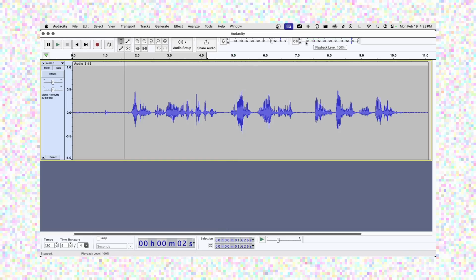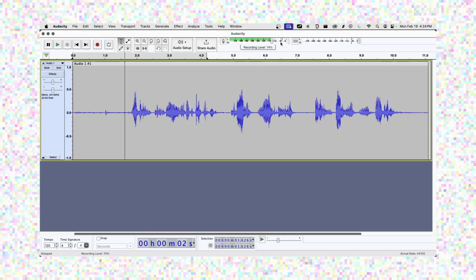And basically when you're looking at that, let's see if I can turn this on. Yeah, so you can see this is actually monitoring my voice right now. And basically, without going into all the details about how we measure loudness in audio, you can see these are negative numbers, which may be kind of confusing. But 0 is basically as loud as we can get when it comes to this monitoring. It's a little bit different than what we're looking at with our amplitude on the waveform. Anyway, if this is green, you're fine. If there's a little bit of yellow, that's fine. When you see red, that means it's getting too loud.